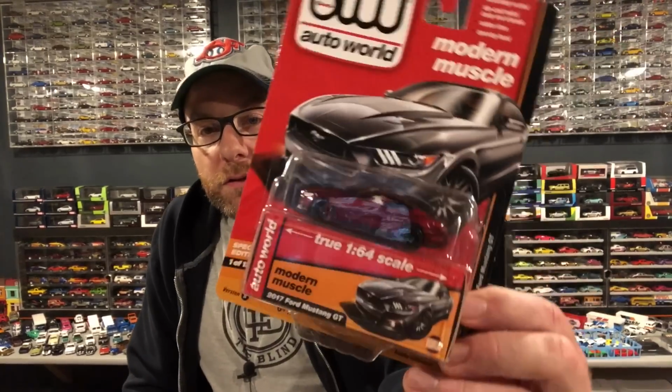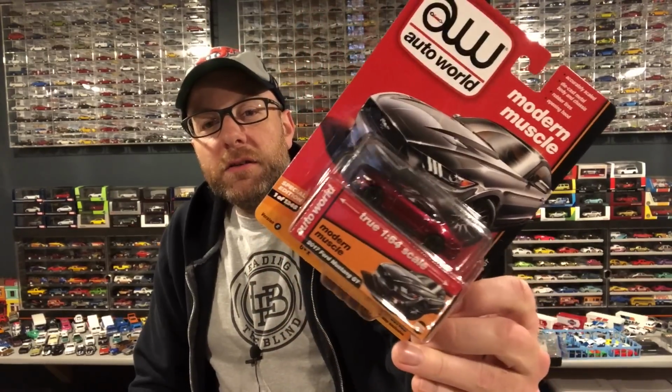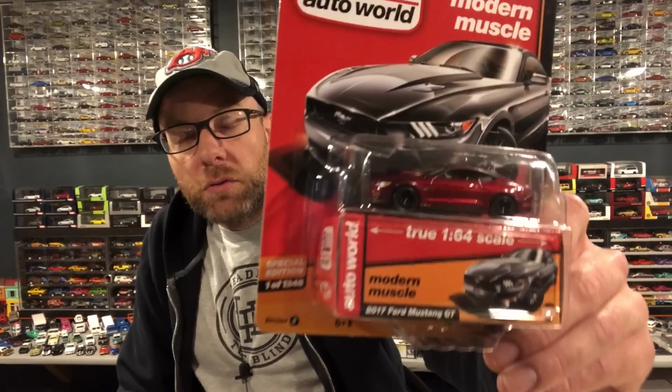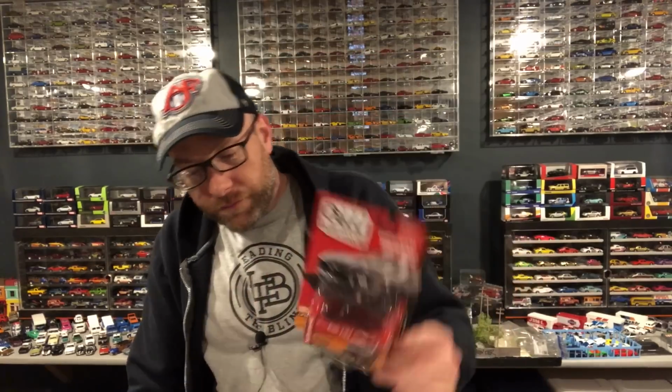The only one that they had that I didn't have, but it was a big one, was this Mustang. This Mustang was an Auto World hobby exclusive, a straight pack release, and this is the Ultra Red for it. It's on the version B card. I think they were the same for both version A and version B, but these are tough to come by because the regular was limited to 1,248 pieces. I don't even know if they did the straight 2% for these hobby releases as far as the Ultra Reds go. Anyway, all I know is there's not that many of these out there, and I was happy to pick one up. That is fantastic.